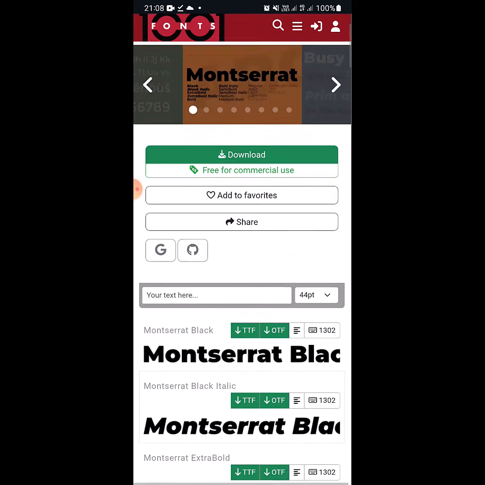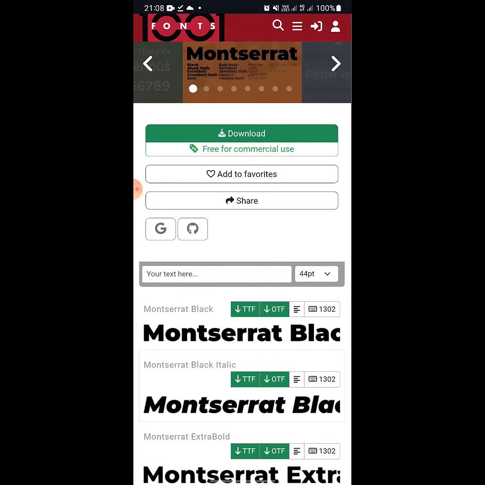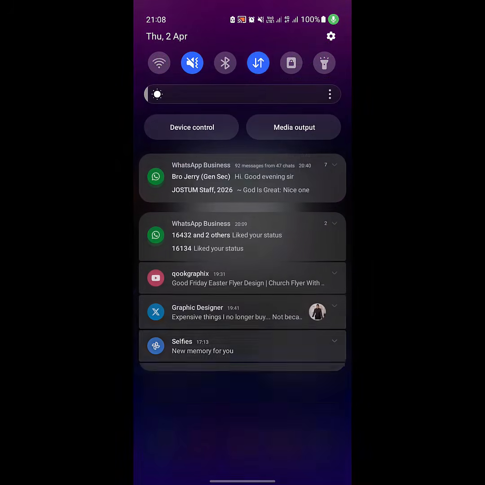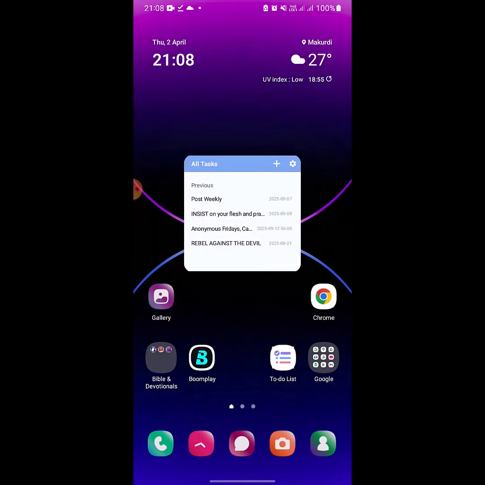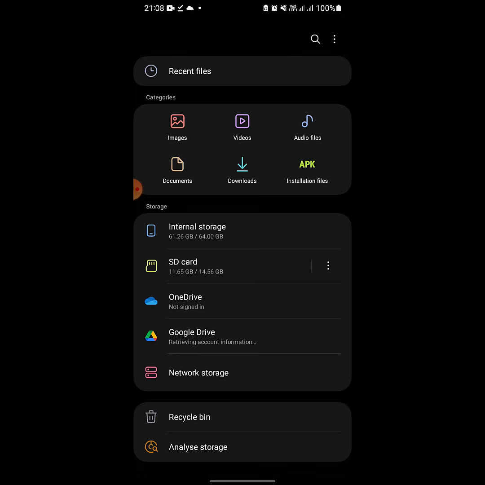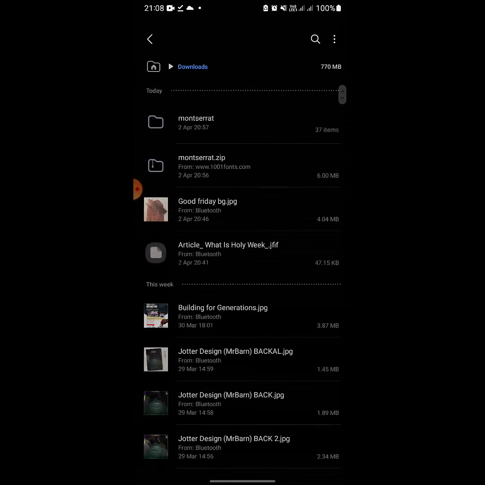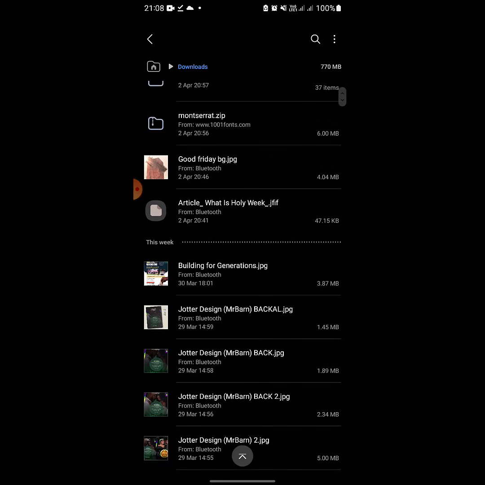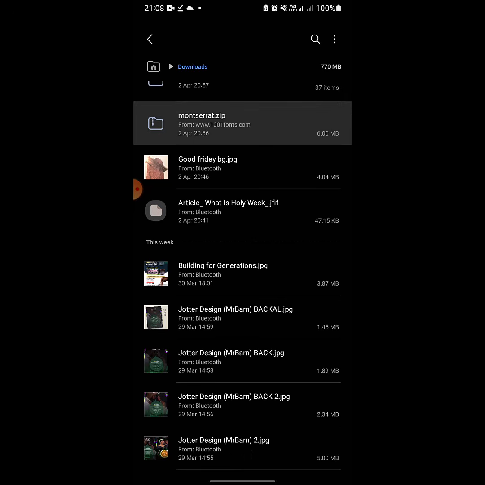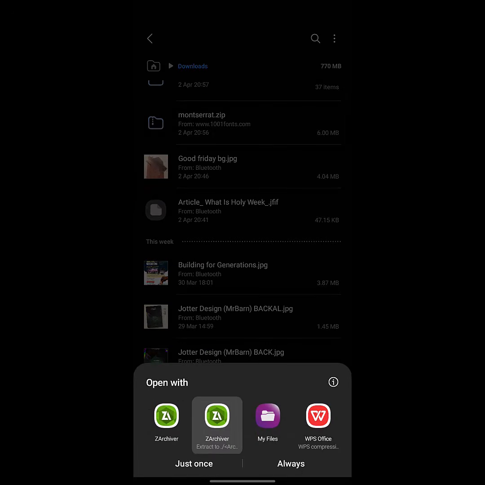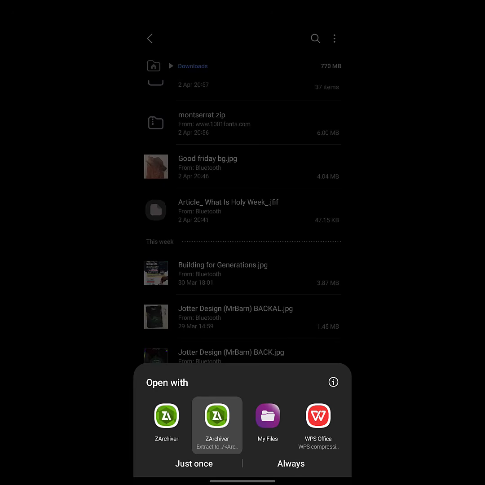Once it's downloaded, I've downloaded it before, actually this evening. Once it's downloaded, you are now going to go to your file manager, go to downloads, and then you are going to see it right here. You are going to see it as zipped. You have to unzip it. So if you click it, then click extract to archive folder. All right, this particular one here. Now if you don't have Z archiver, just double tap it, or just once, it's going to extract it there.